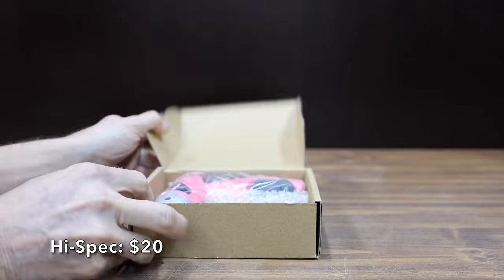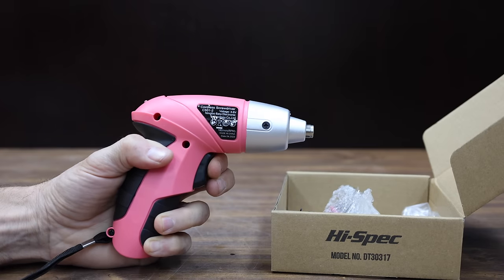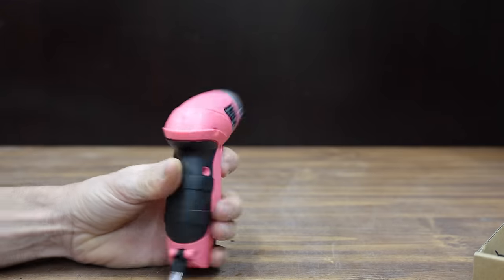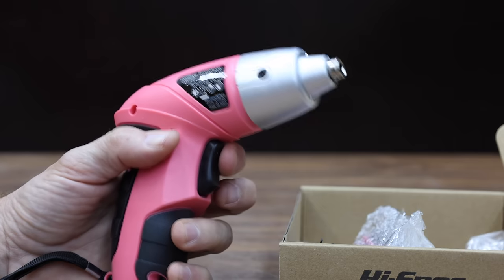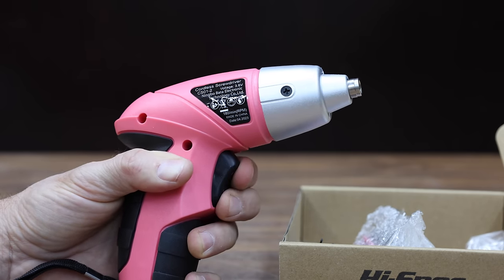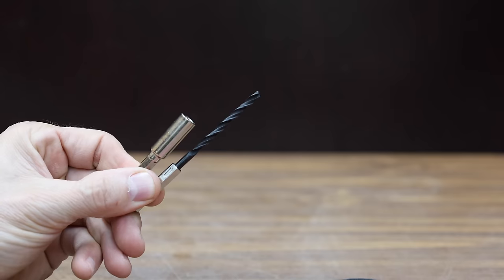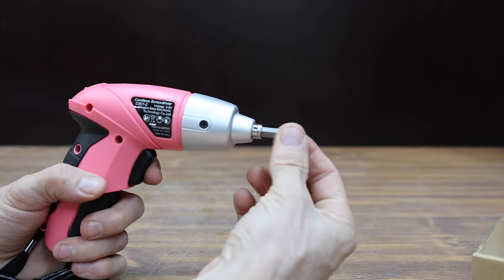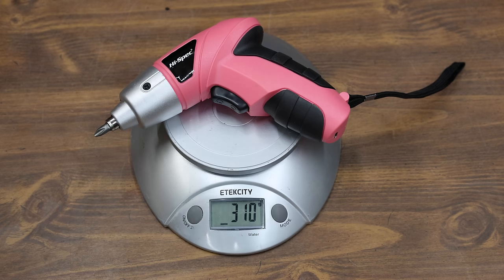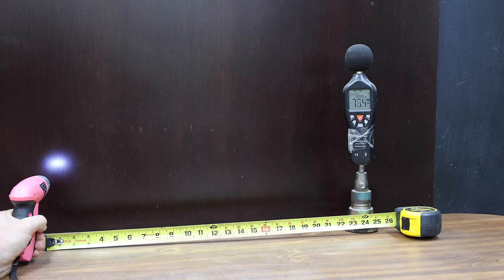At a price of $20 is this Hi-Spec brand, advertised as a screwdriver set for women. It's a very popular screwdriver with around 2,000 sales a month on Amazon. Toggle the trigger up or down to control turning direction, up to 180 RPM. It's a 3.6-volt screwdriver that charges via USB, comes with quite a few bits, is made in China, and is very light at 310 grams. It makes the most RPM yet at 209 and is by far the loudest at 77.5 decibels.